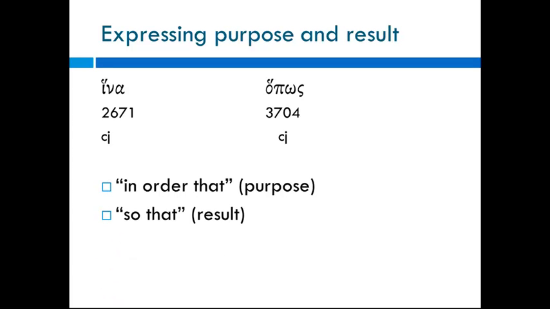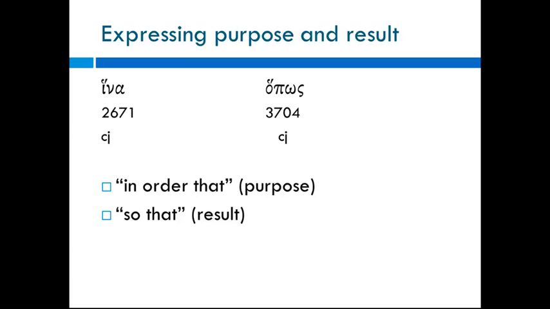When they are best translated in order that, they're expressing purpose. I went home early in order that I might get the dessert that was left over from lunch before my wife. So that is more the result. I wasn't looking where I was going, with the result that I crashed into the car in front of me. So that's the difference between purpose and result. One looks at it from the standpoint of why you're doing it before. Result looks at it from the standpoint of what happened after.